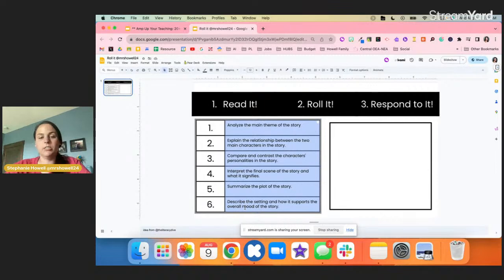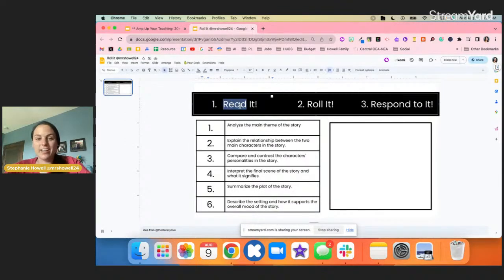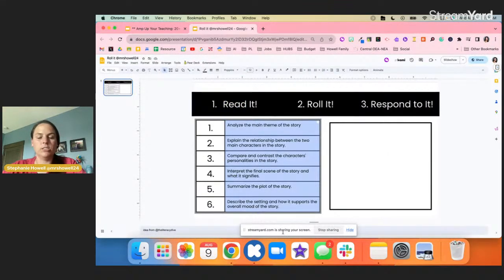to a math question. So maybe there's different math problems I wanted my students to solve, and they are watching an example video, or maybe they're reviewing it and they're looking over the step-by-step directions on how to solve fractions. After that, then they're going to roll it to solve an example, and then they're going to respond to it. Maybe it's social studies. They might read a primary source, and then there might be questions about it where they roll it and then they respond to it.